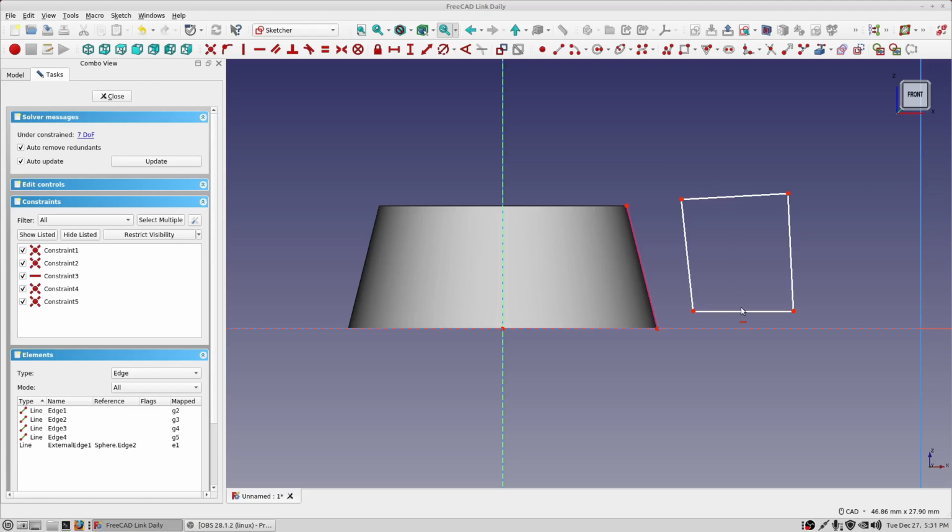So we've got a horizontal constraint on the bottom line. It just happened to work out that way, which is what we want. So we'll go to this top line. We also want to apply a horizontal constraint to that. So the top and the bottom lines have a horizontal constraint. The next thing we want to do is make sure that the top and bottom lines are equal. So we'll do a click, and we'll do a control click, and we'll get these to be equal.